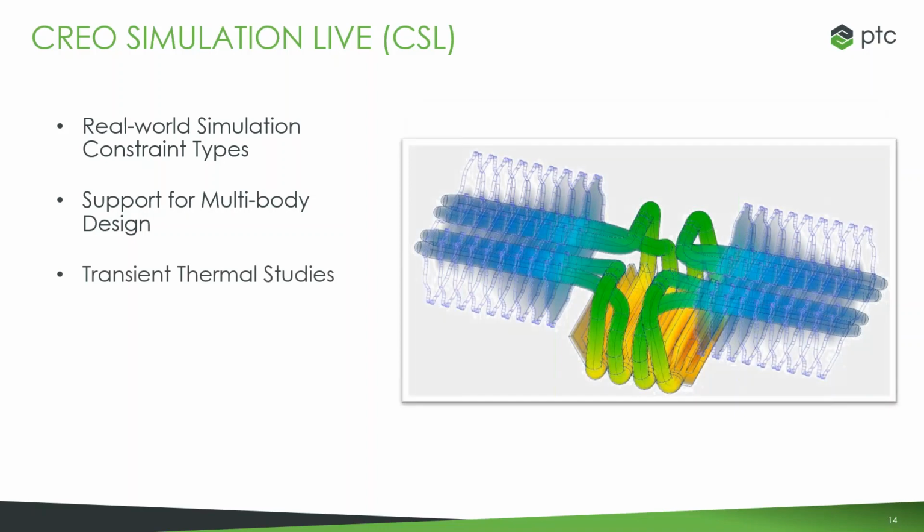We also have the addition of transient thermal studies. So we had the steady state thermal study available already, along with the static, right? So static, thermal, modal, and structural. Now we also have transient thermal studies. So understand what does it look like from the start of your study until you reach that steady state. So you can pause and resume the analysis just like you would in other simulation tools, but this is in CSL, so really opens a lot more possibilities.